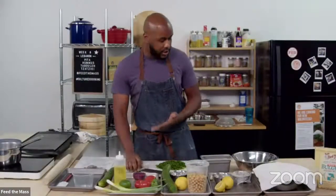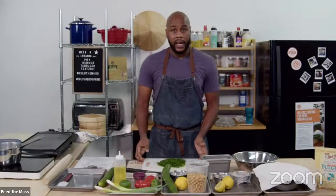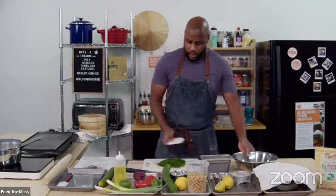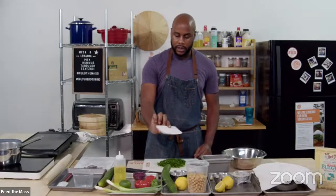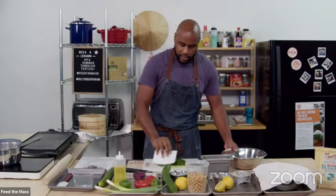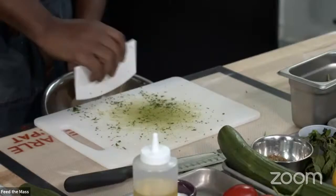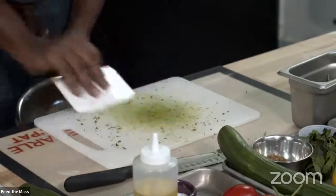All right, so now I'm going to show you guys how to use that tool again. Remember before in class, we'd bring the board to the edge of the table, of our workstation, and then we would cup with our hands. Let me show you something different. You can use this little tool, and I just cup it this way. Nothing crazy. And then I use that tool to scrape everything. It's going to allow me to get more product into the bowl. Spend some good money on this, so let's make sure we get it all in there. Okay, so that's in the bowl.